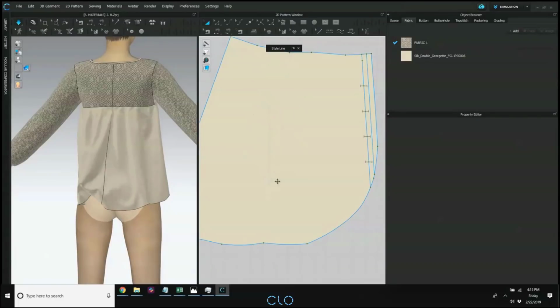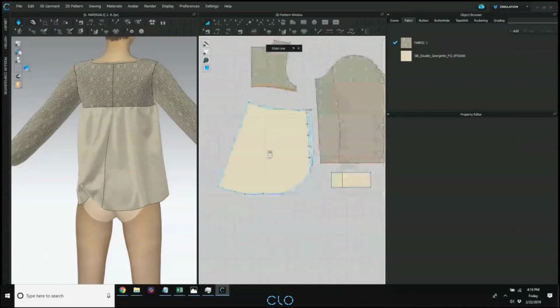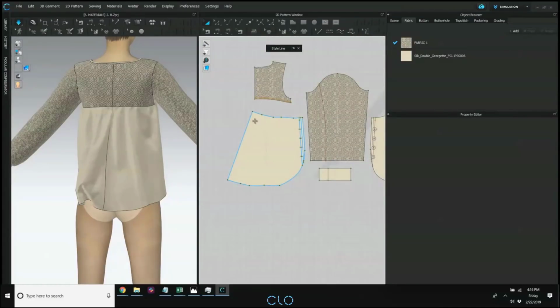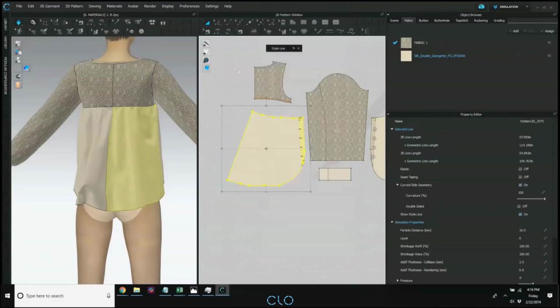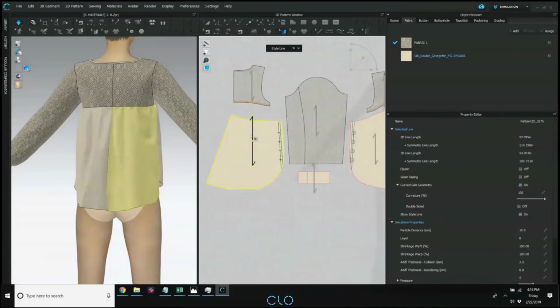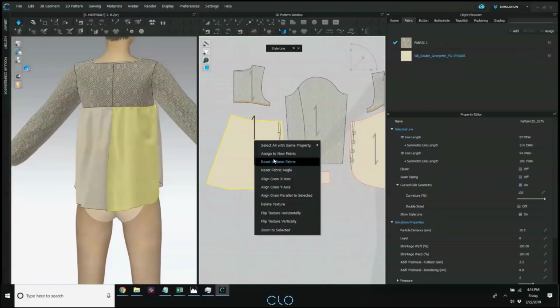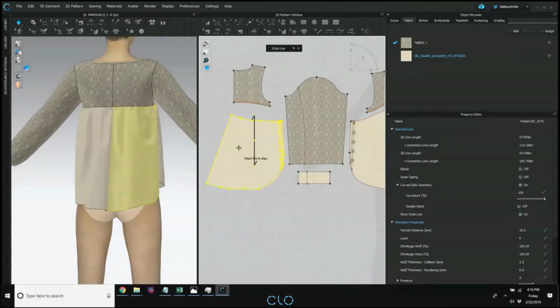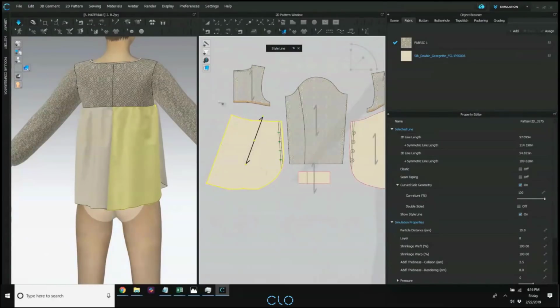Okay, so we have this marking here that's showing the grain direction, but in reality, I would want this grain to get realigned to the center back. Now if you right click on a pattern piece, you have to be on this tool first. You click on transform texture, edit texture, then you click on the pattern that has the grain you need to adjust. When you right click there, you have the option to align grain parallel to selected. I click that, and you'll notice as I hover around, my grain line starts to move and follow whatever I have selected. So here I can click that center back line and now my grain direction is marked as following that, which is fine.